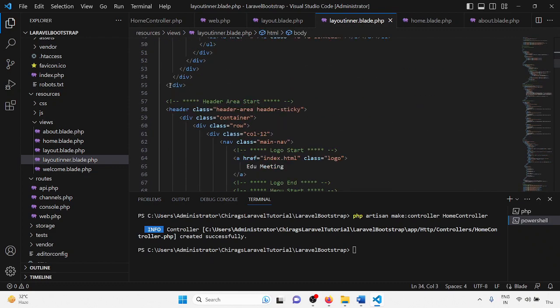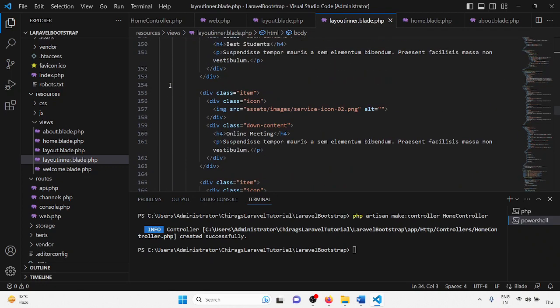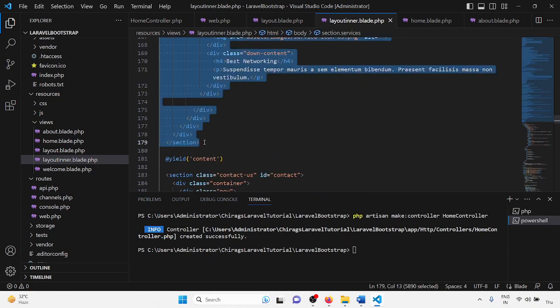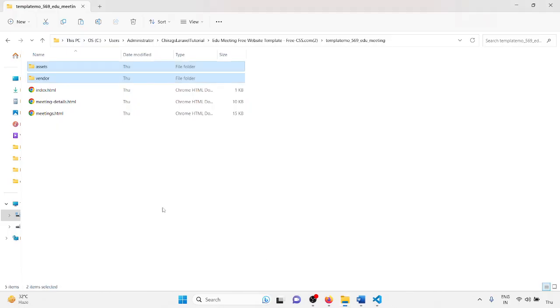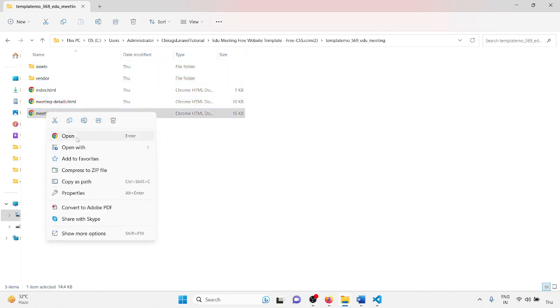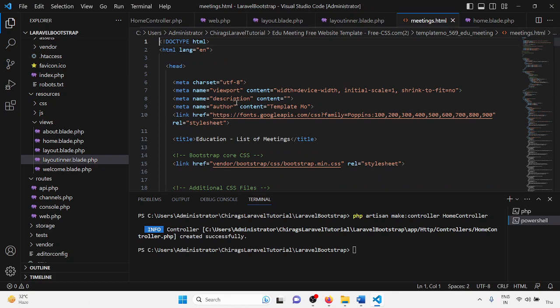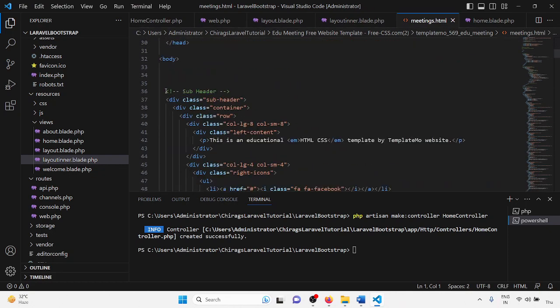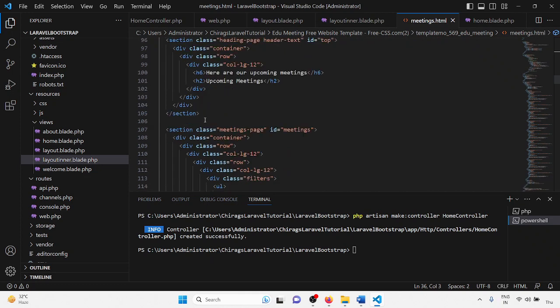The subheader, I'm just removing the subheader and header section before the yield function. And I'm opening here any page, the meeting page, in Visual Studio Code.